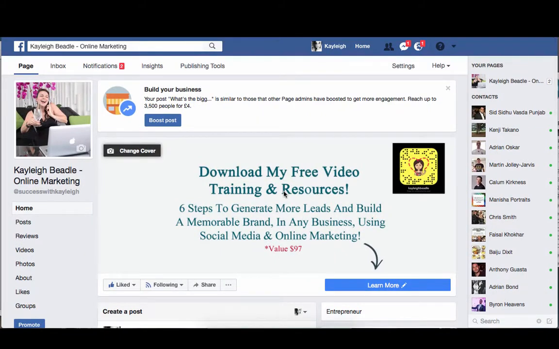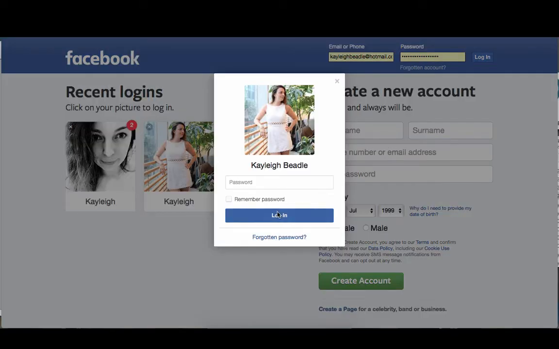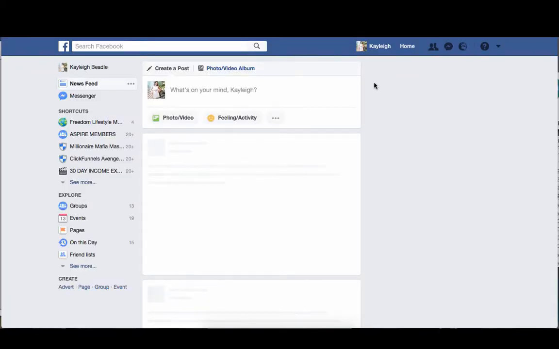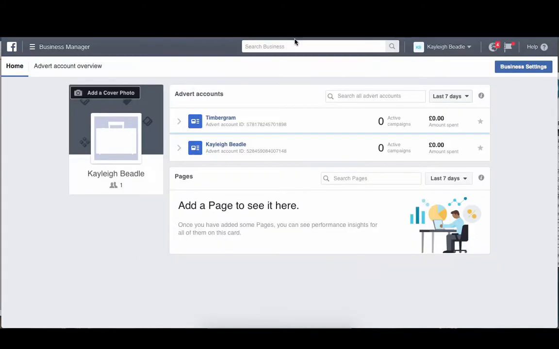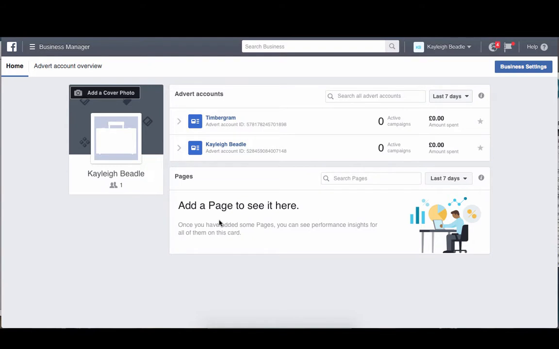But I'm going to take you into business.facebook.com. I'm just going to log out of this account and take you into my other page, because my business manager account is linked to this one. So what you have to do is you go to business.facebook.com, and then if you're new to this, then it will come up with set up your profile. But my other Facebook profile is already linked to this because I've done sponsored ads in the past. So what you have to do is set up your profile, link it, then you have to go on to your name.